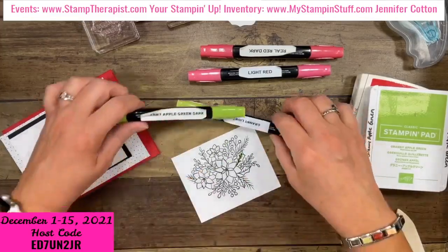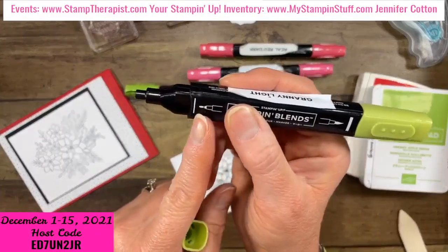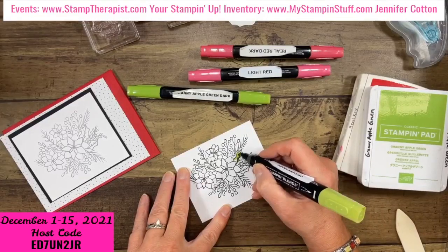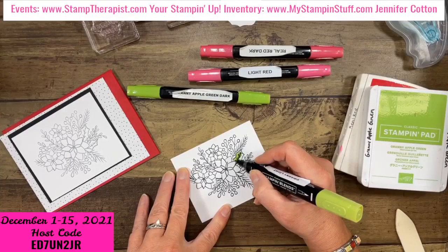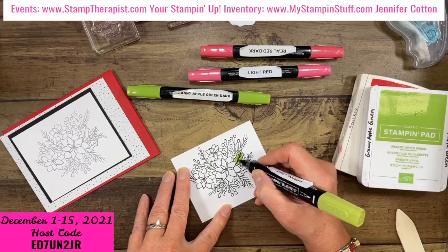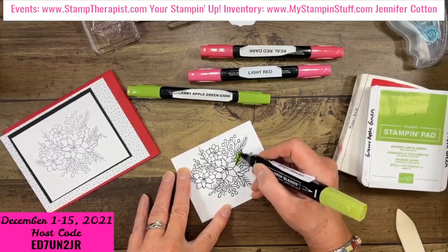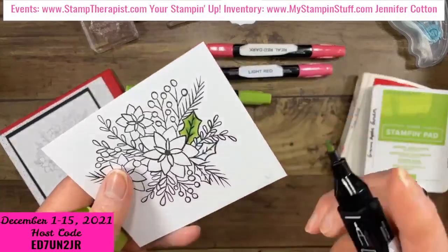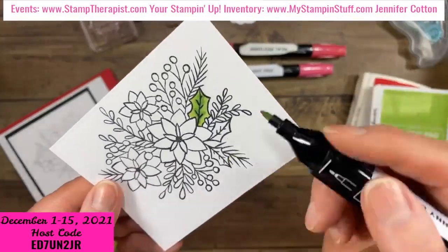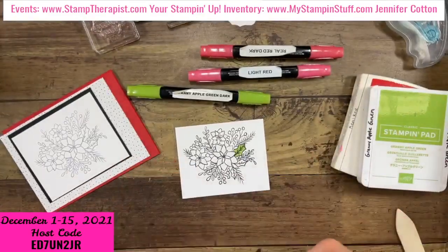So for these holly leaves, I'm adding dark Granny Apple Green, and I'm just using the fine point. There is a brush tip as well. And then I'll do light on the entire image, including going over where I had dark, which is how you blend it. You can make the super dark portion smooth out and just be a shadow by going over and over with the light. It does bleed through to the other side. That's normal.